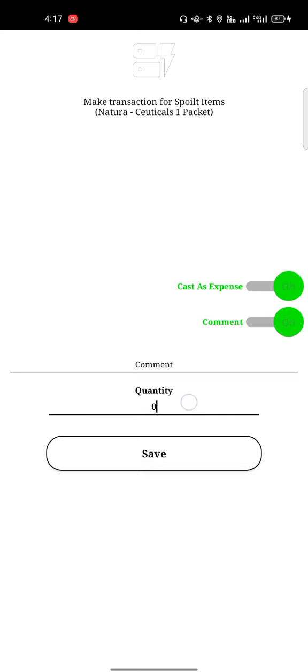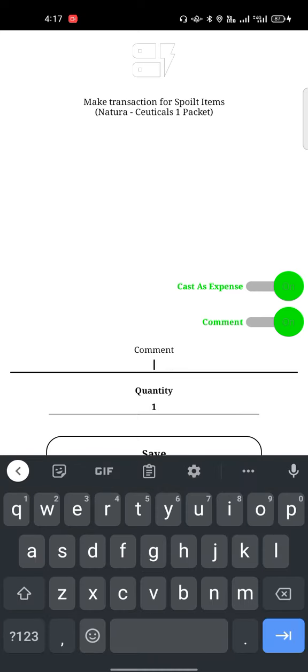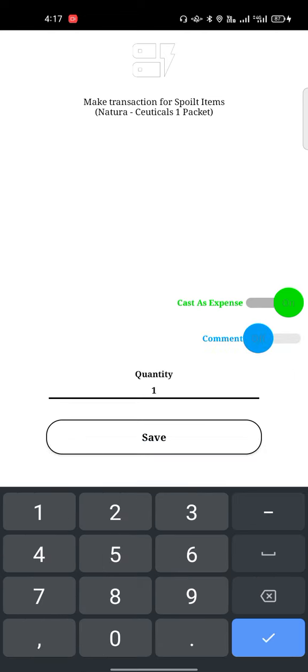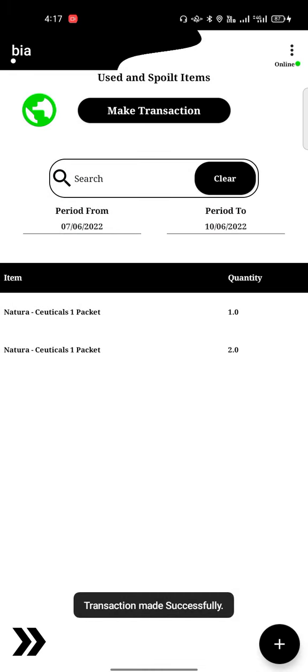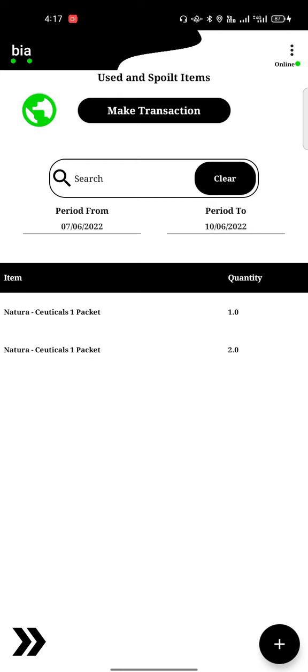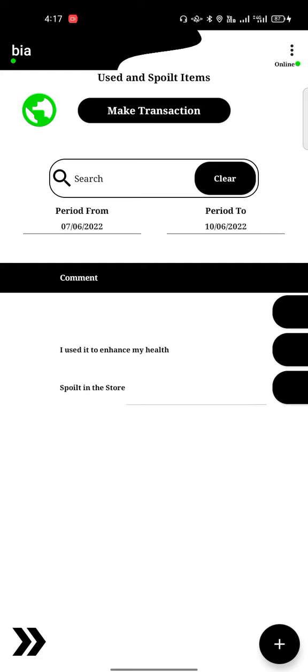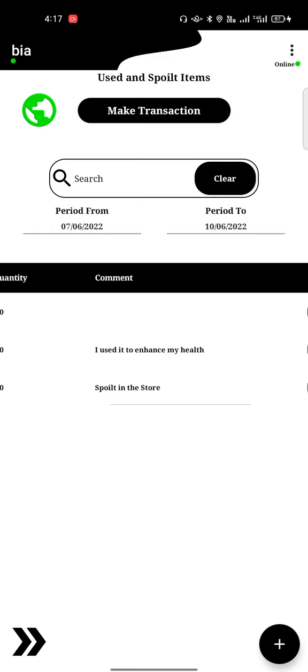So let me spoil one, then comment. This time around I'm going to ignore the comment. Then no, let me spoil three of them. Then let me save that transaction. You can see three of them have been spoiled, but this time around there's no comment.